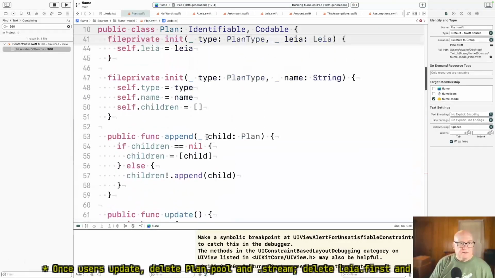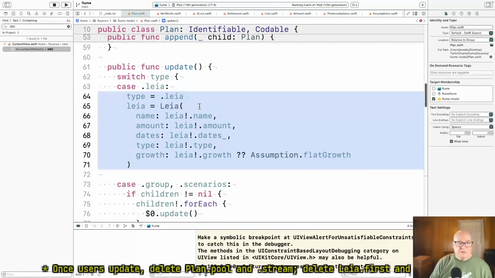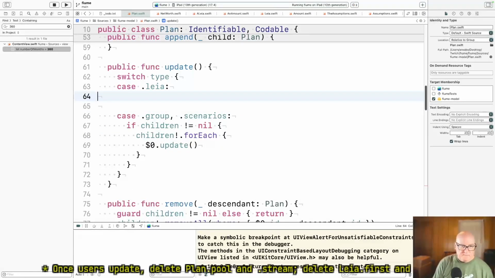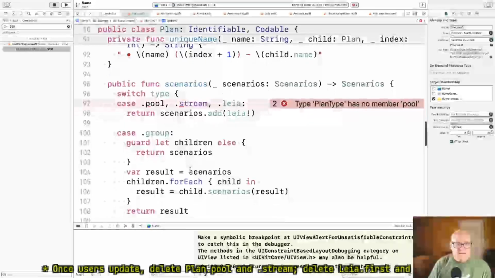Actually do the update. We changed the Leia and the type. Okay. Okay, that was there.